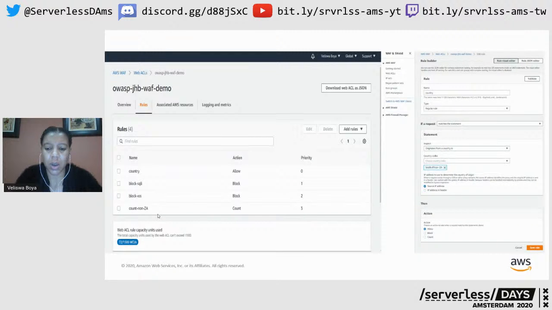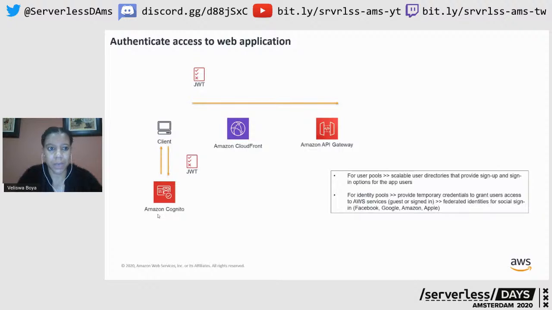A typical use case for this would be that maybe you want to only let people from South Africa in because that's where your customers are. It's a sales app and you know where your customer is, so you restrict it like that. But you also maybe want to check, am I losing people that I should not be turning away? And that's where you would define a count. And then maybe later on you will remove your count, or you will change your allow or change a block rule that you've defined. So that's how you would define rules on the web, and that is how you would protect your application on the internet.